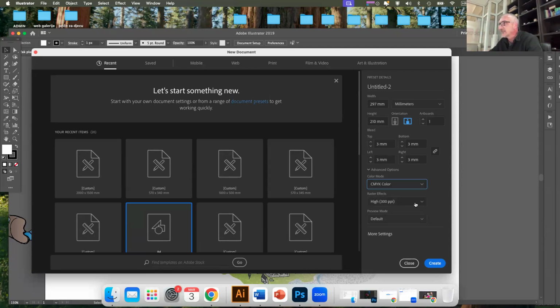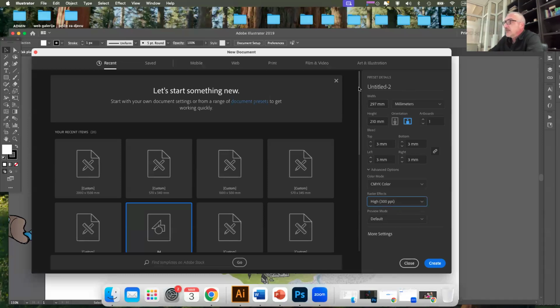Also, raster effects. We can choose 300, 150 or screen. As you can see, screen is 72 dpi, but I want more quality for that. After, if I want it for screen, I can easily reduce it when exporting, as we will do at the end. So now for my print work, it's ideal to use CMYK color and high raster effects like 300 dpi.